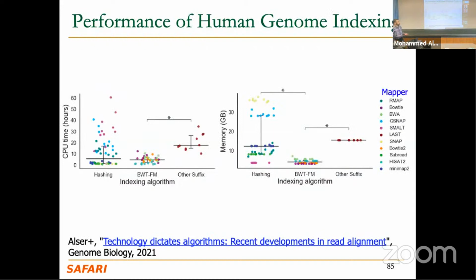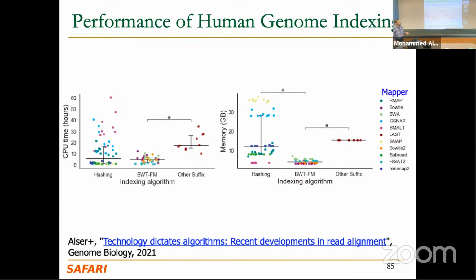These are different indexing techniques, starting from hashing, Burrows-Wheeler transformation with the FM index, or suffix tree, and so on. So you can see the time and the memory needed for that. For more details, please read the paper, but you can see the trend. This is not related to the years. So the recent tools, for example, even hashing, they are somewhere here. They are really now more efficient. In Burrows-Wheeler transformation, you can see the trend.